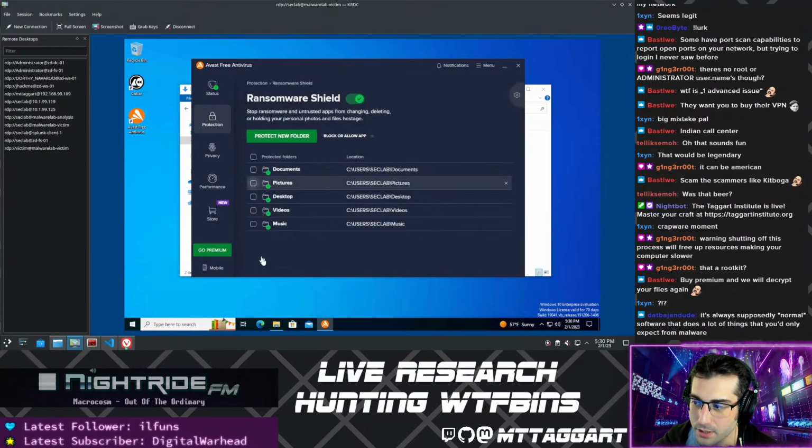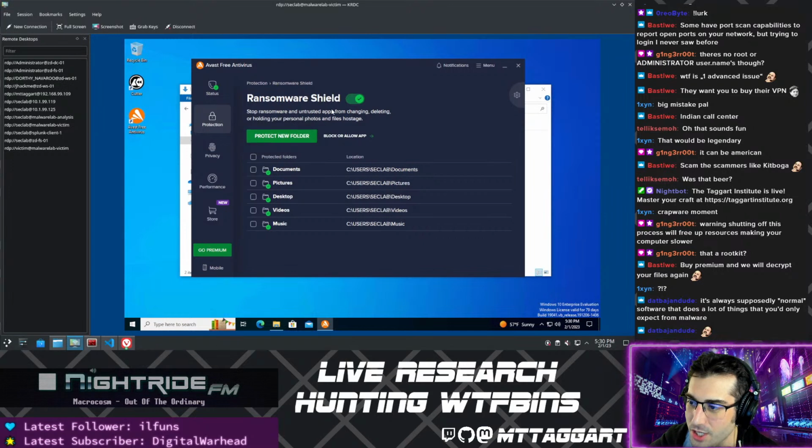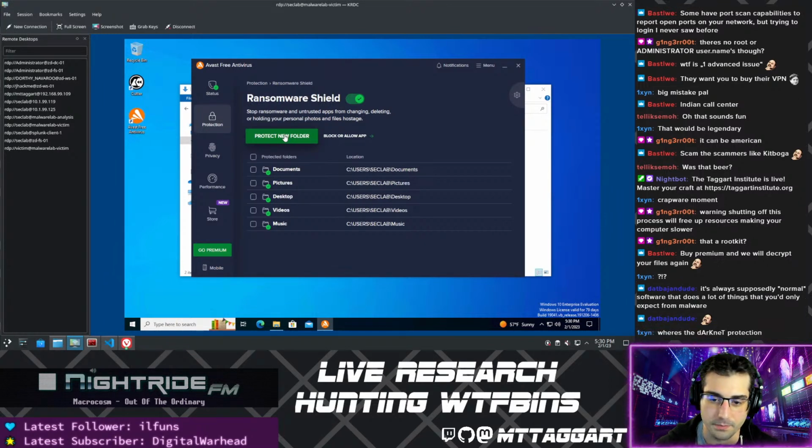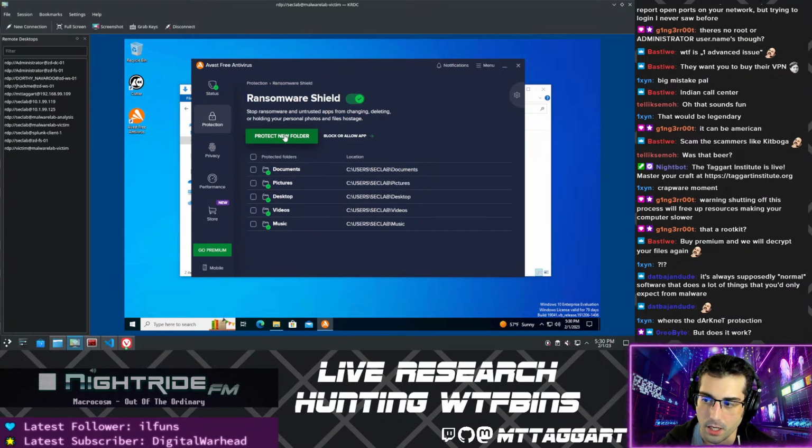Ransomware shield. This is hilarious. Stop ransomware and untrusted apps from changing, deleting, or holding your personal photos and files hostage. God, I wish I had my work. For work, it'll never see the light of day because it's a little scary. But for work, I built a ransomware payload in Rust that deletes volume shadow copies, like does the whole thing. And it's single-threaded right now.